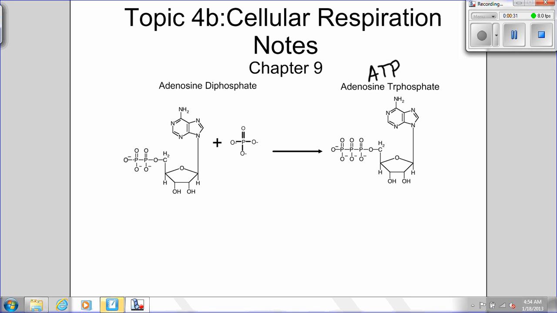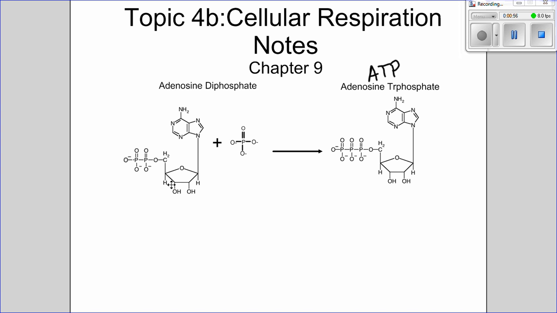And if you use the terminology ATP instead of adenosine triphosphate, that's fine. However, just like most molecules in biology, its name is specific to either its structure or its function. And in this case, it's to its structure. So we're going to talk about the differences between adenosine diphosphate and adenosine triphosphate, so ADP and ATP. If you look at ADP and ATP, there is very little difference between their structure.